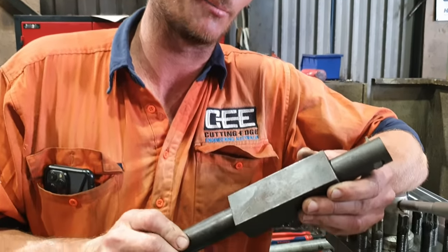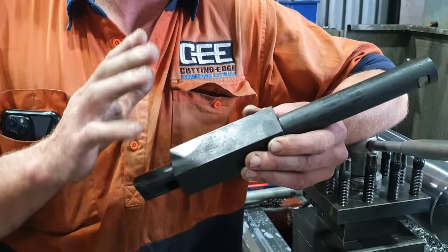So how I'm going to hold this into a tool post, I'm not going to use the standard arrangement of a telescoping block where you can slide the bar in and out to whatever depth you want. I don't like that style, especially on a bar this size. Anything that I've got that's over 50 mil in diameter, I won't do a block style where it clamps and pinches on the bar. For a bar that size, that's a lot of overhang outside the tool post itself. Not a big fan of that.